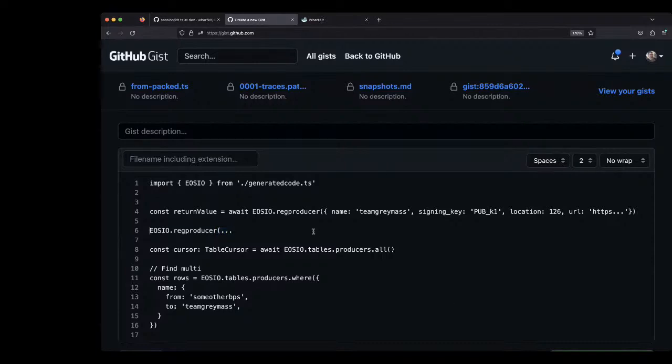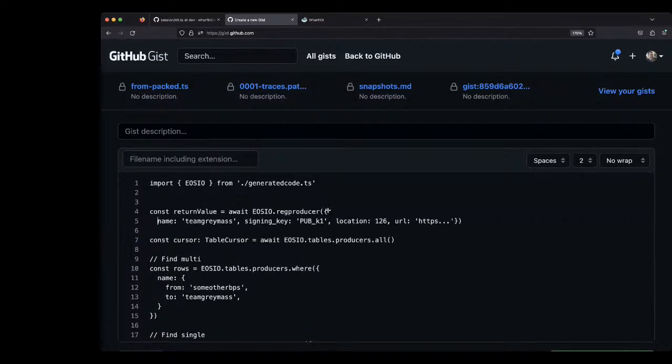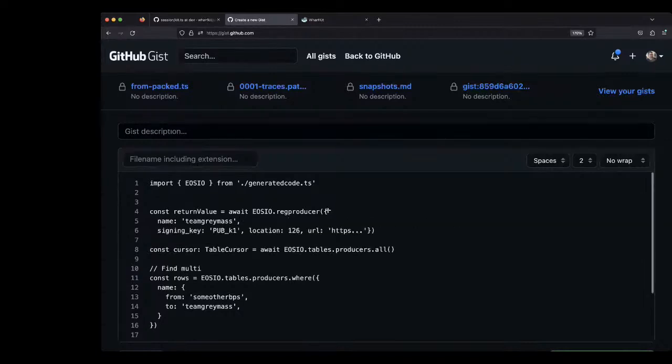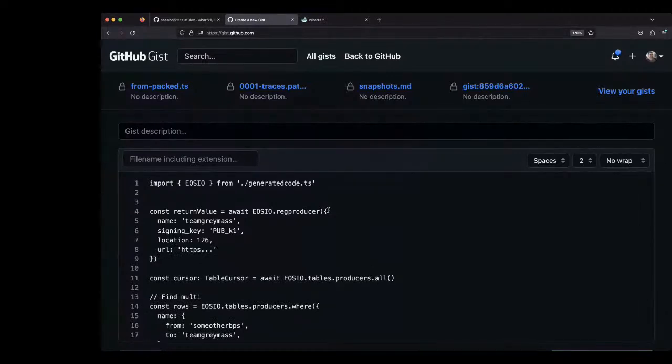Yeah, I second keeping it as an object and having the IDE automatically tell you, oh, you're missing this field, this field is not optional. Some fields could be optional, but that kind of stuff is great. At least you don't run into the issue where somebody messes up and, if there wasn't an object, passes their public key as their name, or their location as their signing key, and it causes this non-explicit behavior.